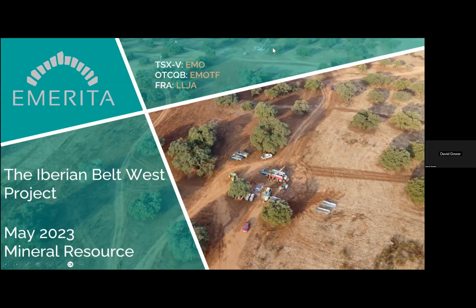Yeah, there's really exciting stuff. I was thinking just moving forward, as is. Let's say you just take the recoveries as they are. You look at it, and with the cutoff grade and the value of the ore, on the indicated there, it's a margin of 61%. It's a very good margin. And then when you look at the indicated at Lanfanta at a little over 14% zinc equivalent after recoveries, you're looking at almost an 80% margin.